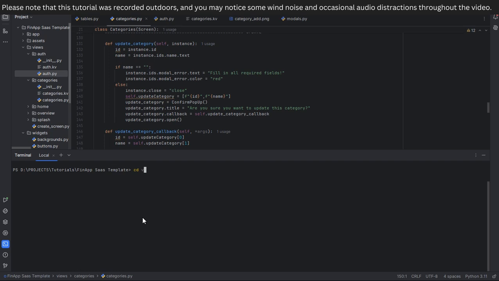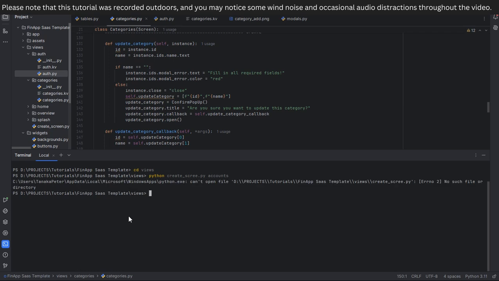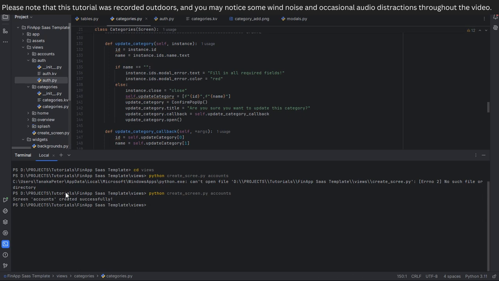Here we're going to say cd views, then inside here we're going to say python create_screen.py, then we're going to call this accounts. Okay, we made a typo here. Okay, screen accounts created successfully.